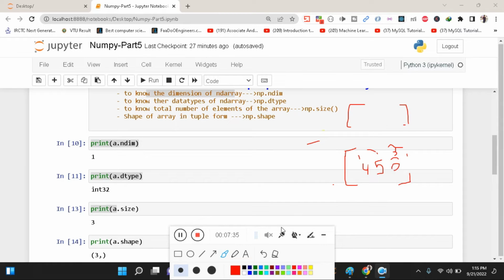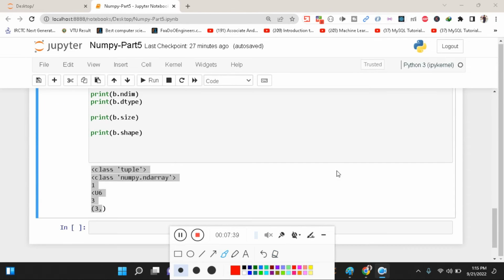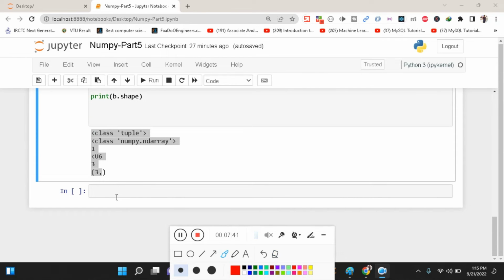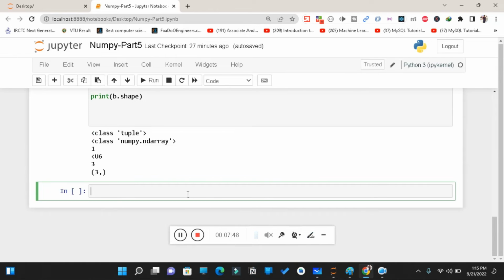We'll clear this off. Now we'll understand this with the one dimension array. What we'll do is create a 2D array here.